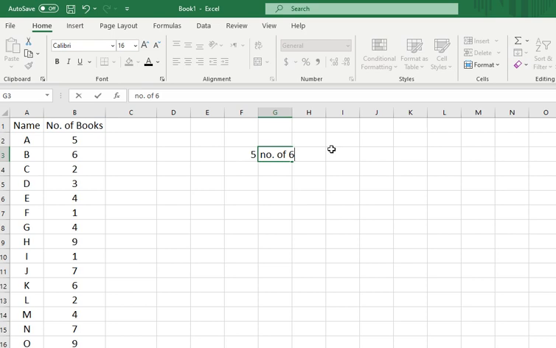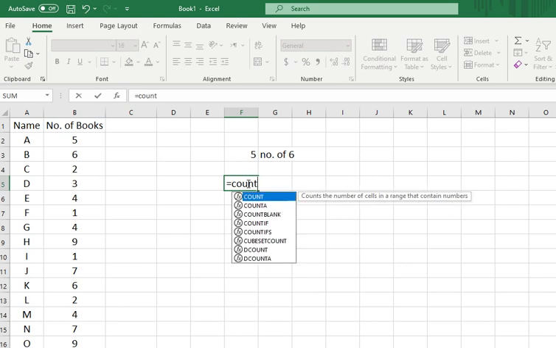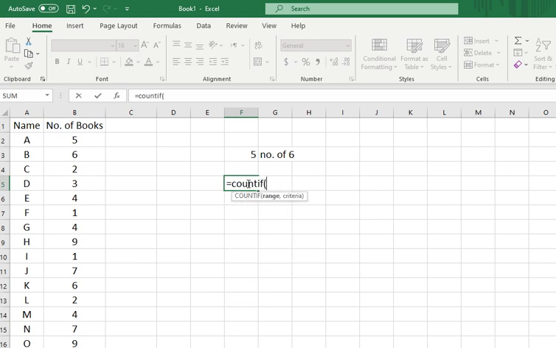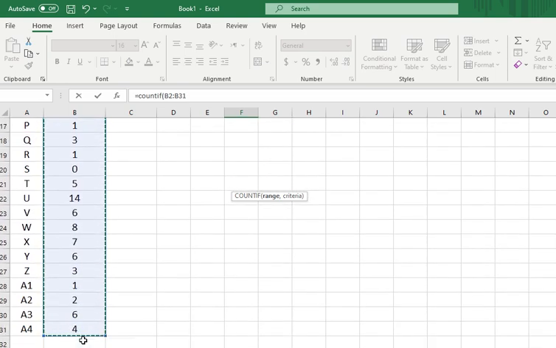You want to count how many people read more than 5 books. So this becomes count if, open brackets, highlight the cells, comma, double quotation marks.